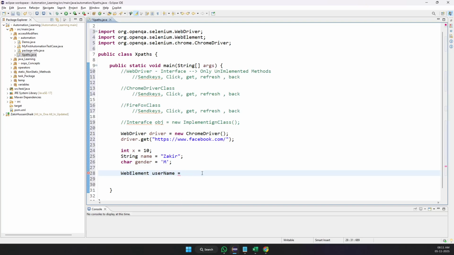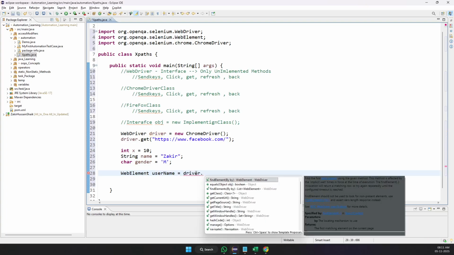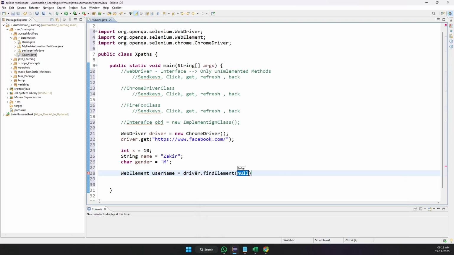Now there is a simple method in this object called find element. So driver dot find element. There are different ways in which you can find the web element. You can find by class name, you can find by ID directly, you can find by XPath.